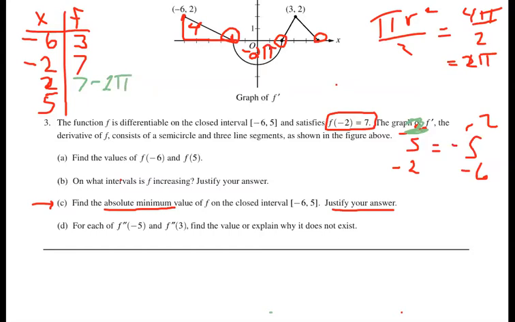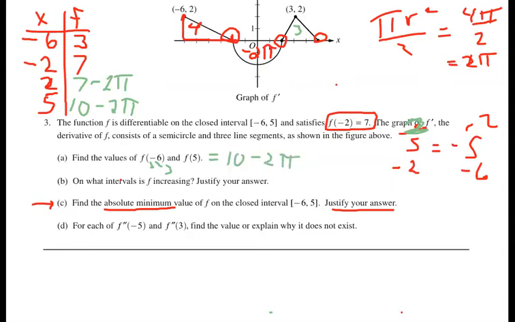And then I got this triangle over here to the right, which is 3 times 2 is 6, so this area is 3, so I got to add 3 more because I'm still going to the right. So that is 10 minus 2 pi. Now again, I did that chart because of part C. So I've got my 2 answers here from my chart. F of negative 6 is 3, and f of 5 is 10 minus 2 pi.